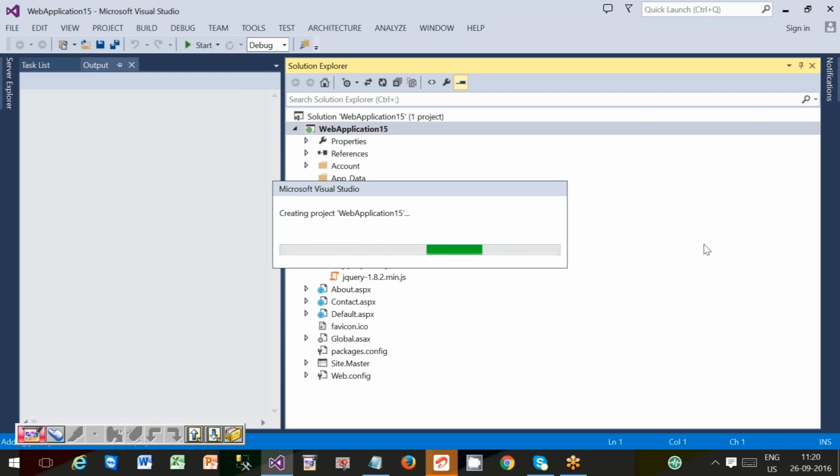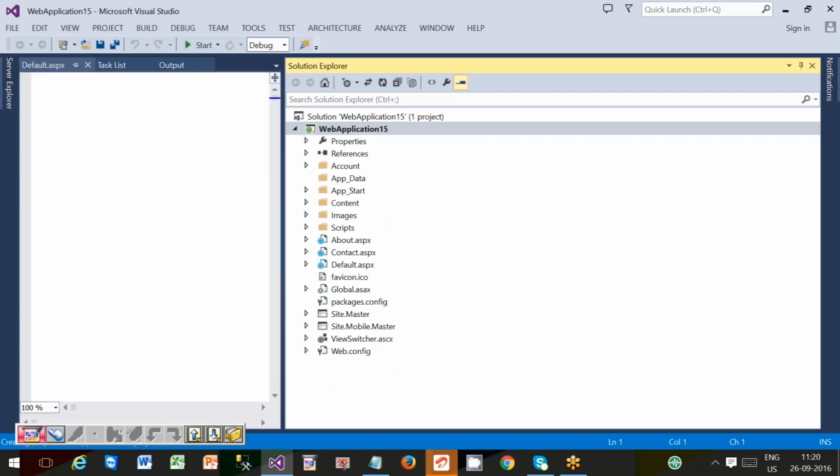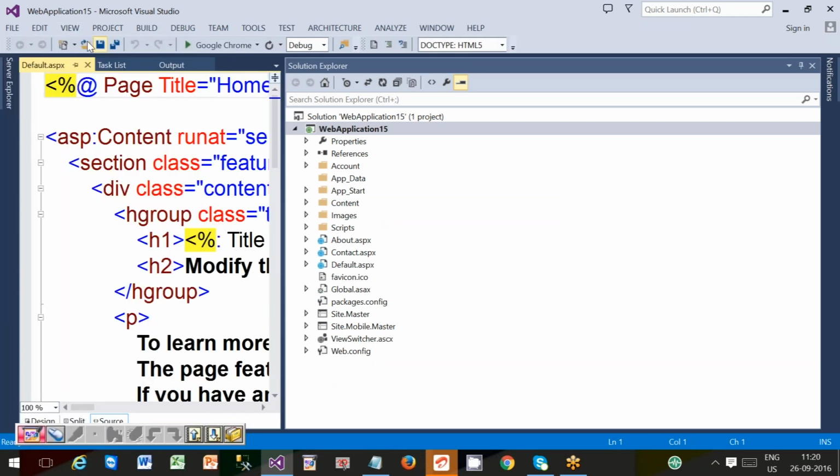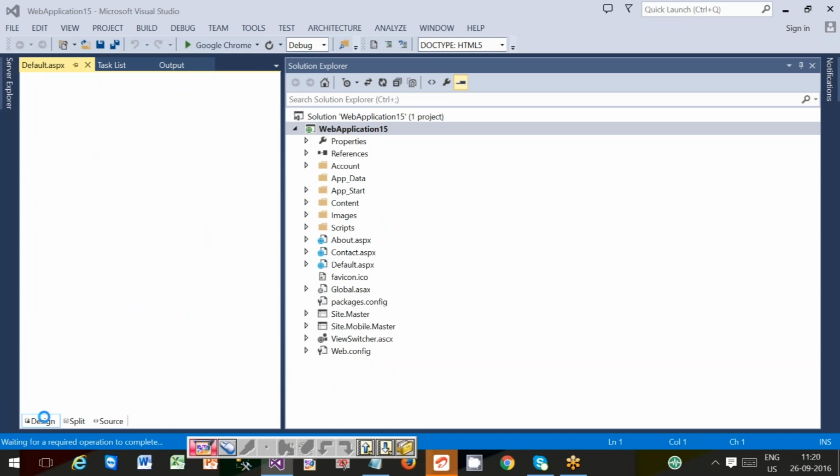There you can see the .NET Framework components and identify the list of components. Are you understanding? You can observe the toolbox window.